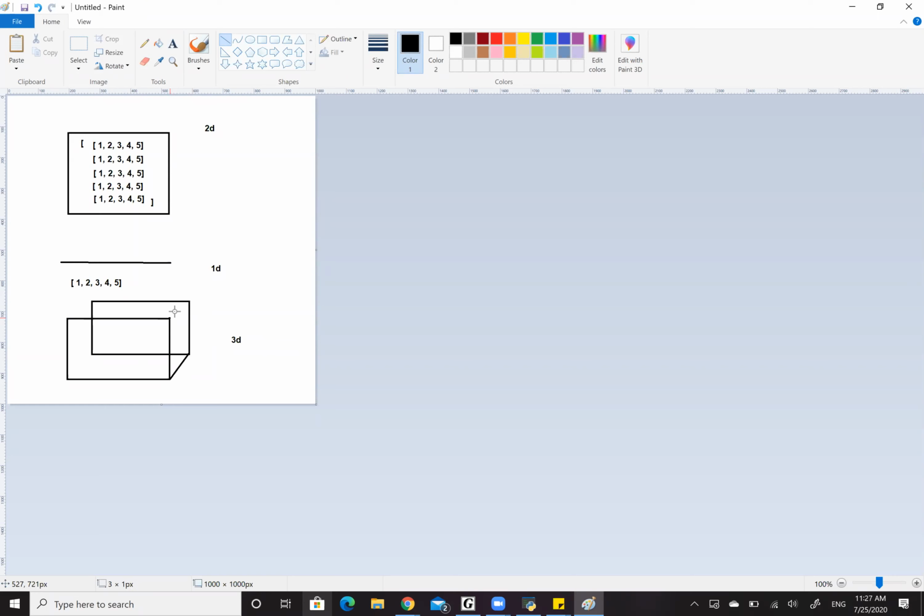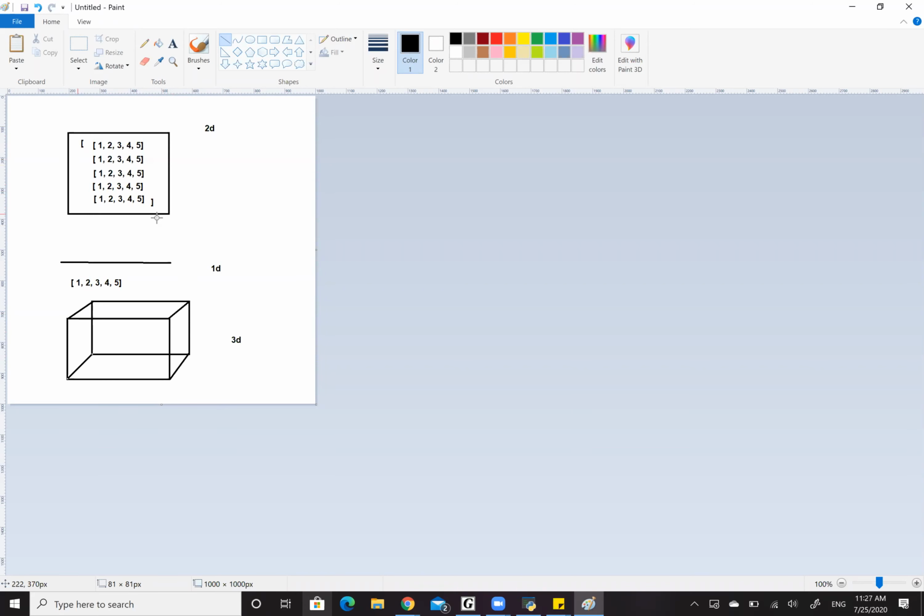So that means that everything has a length, a width, and also a height as well, right? So now that we have 3 dimensions, think of it as this giant list.